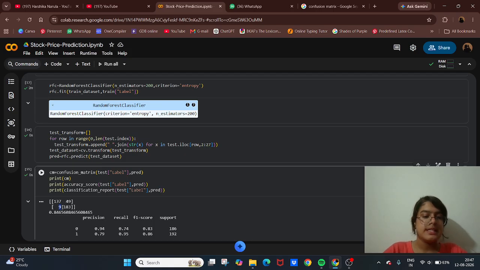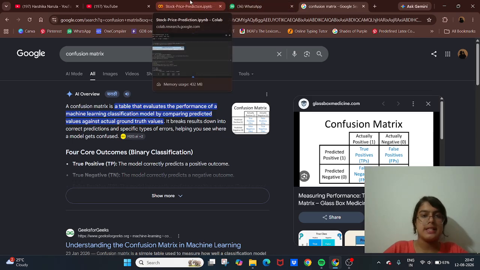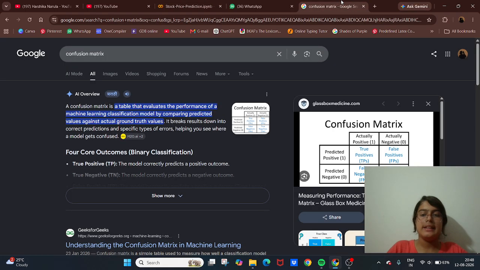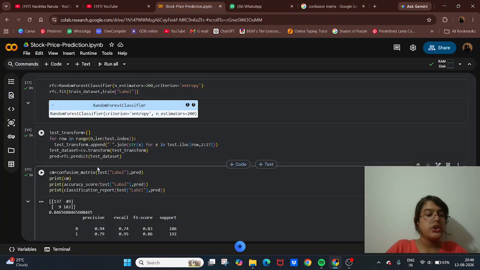Now, this is false negative. False negative means the output was 0 and we got 1. And then there is true negative. True negative means that the actual value was 0, and we also got 0.